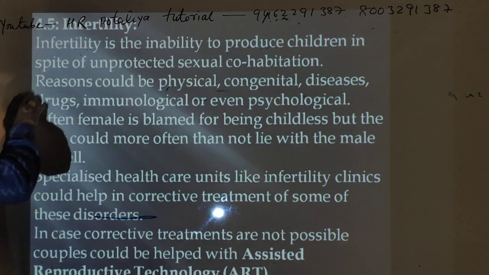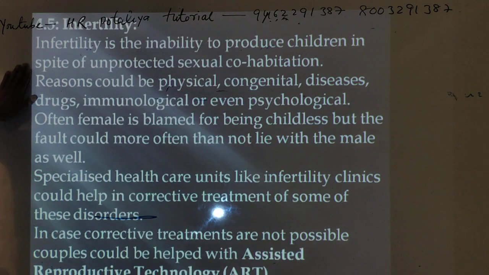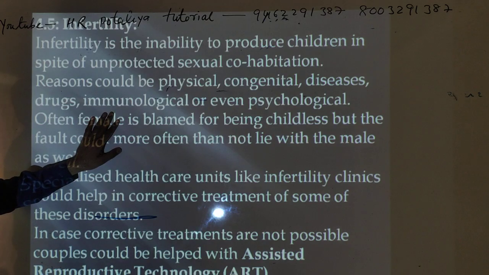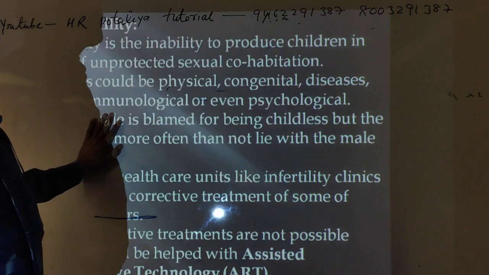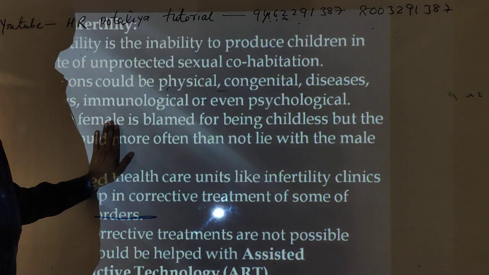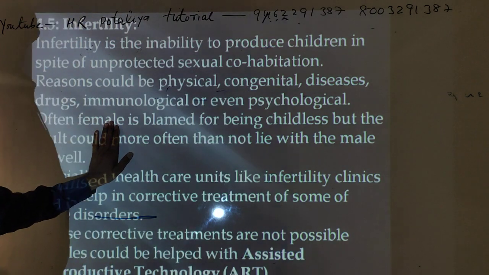Next is infertility, an important part. What is infertility? A couple without using any barrier methods for a long time, if pregnancy is not there, that is infertility. Whatever the reason, if they are not using any prevention or precaution, and for 4 to 5 or 6 years continuously they have a relationship but pregnancy is not there, that is infertility.